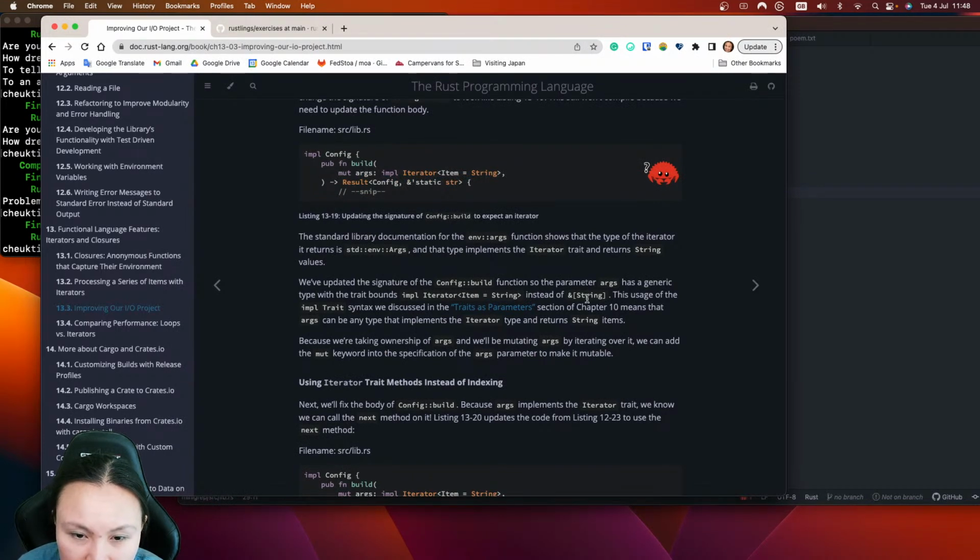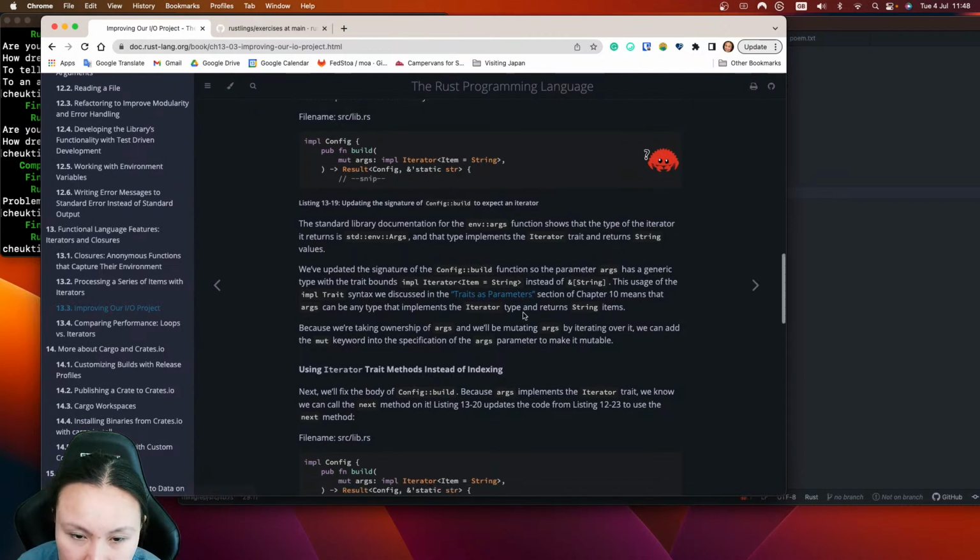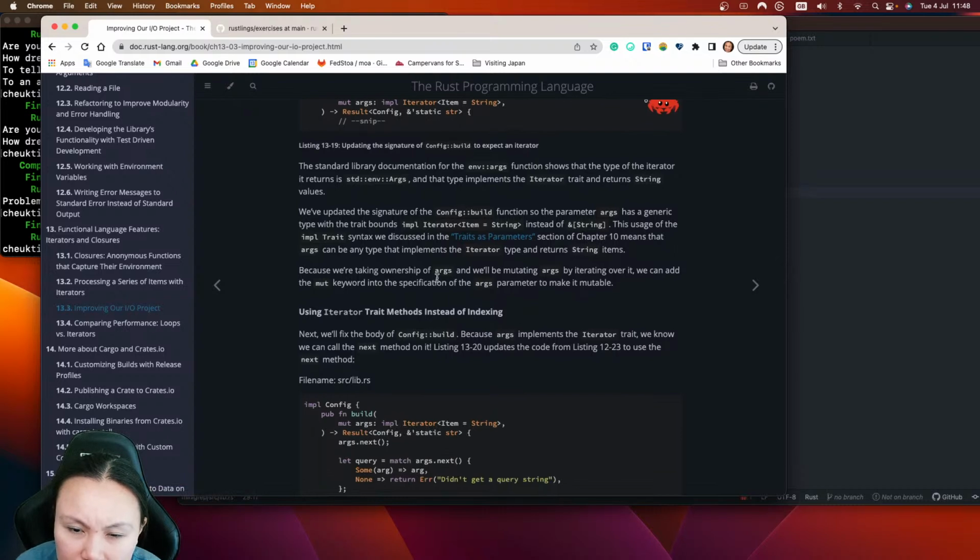Usage of the impl Trait syntax was discussed. So we just learned it before in chapter 12. Or no, chapter 10, okay. Now we're taking ownership of args, and we'll be mutating args by iterating over it.